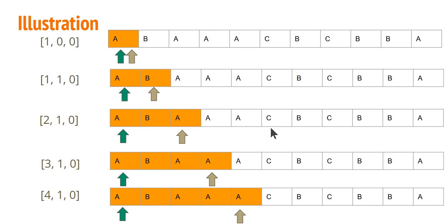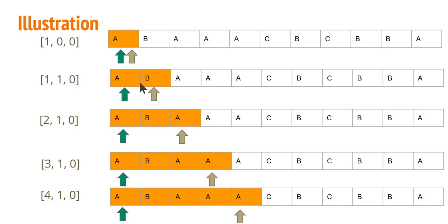All right, so let's see an illustration of the shortest substring problem. Remember, we are maintaining a frequency map. This is telling me how many times the letters A, B, and C occur in this substring. So we start with left and right at, let's say, 0. Clearly, there's one A, 0, 0. So this is a situation where I need to search more. I need to expand. I do expand, so I find 1, 1, 0.